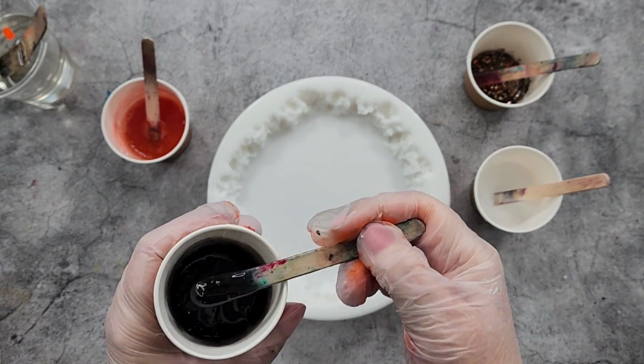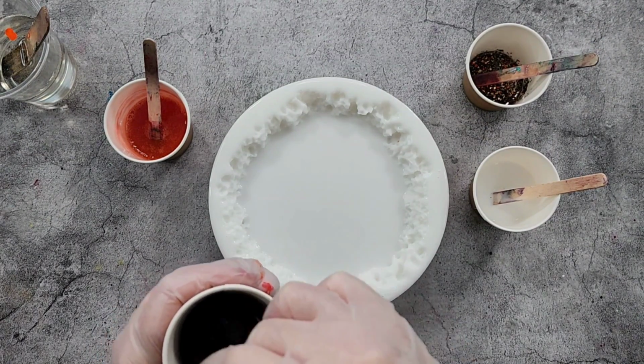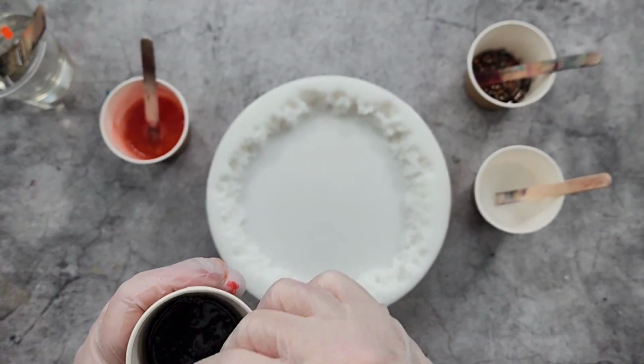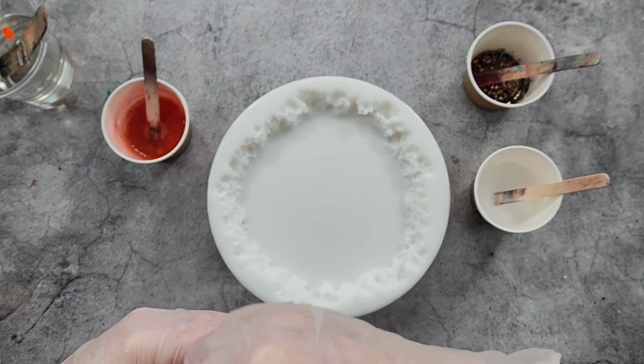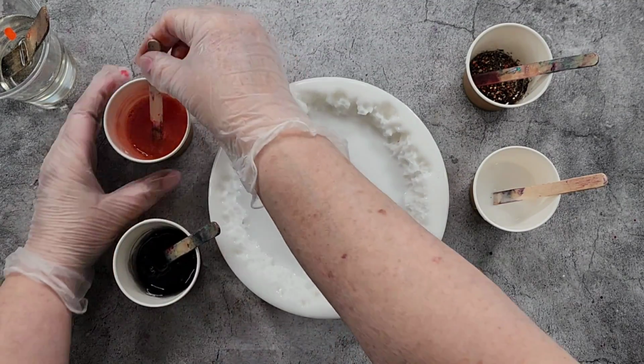Probably 2 drops of black was a bit much, but I want to see, you know how we have the petals and then you have like the darker line between the petals, and it really exaggerates the petals. I'm hoping that the black will kind of do that, but yeah, not sure, we'll have to see.